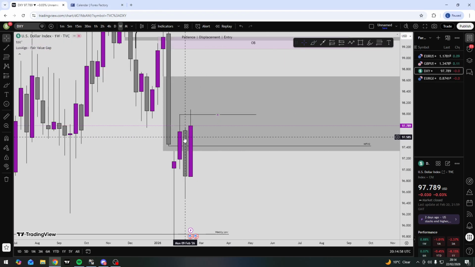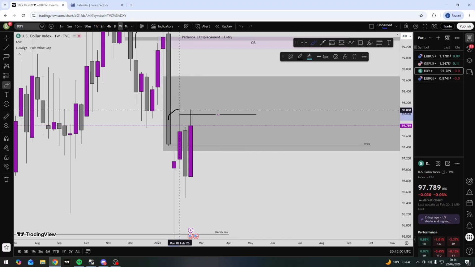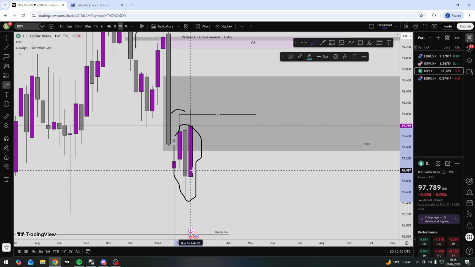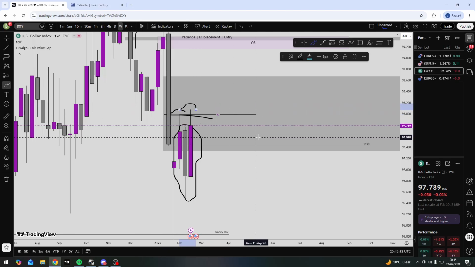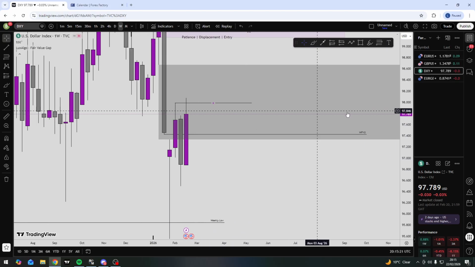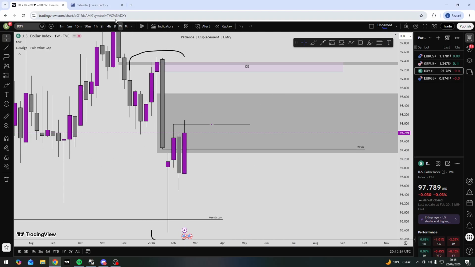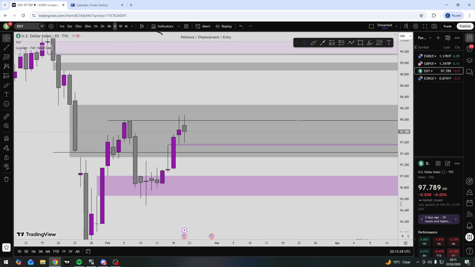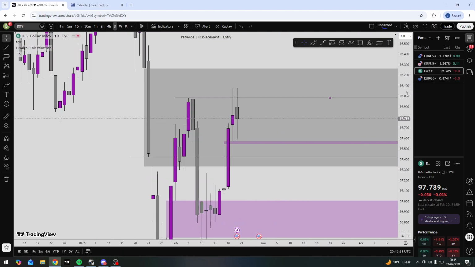Obviously, as you can see from the candle anatomy, we actually didn't get exactly that, but this leads me back to the weekly, where we've had a tap into the weekly FVG. We had a strong weekly displacement out to trap early sellers. People put stop losses here. Last week we've come back up and we've decided to take the high, and then we've closed below. So from my understanding, right off the bat, I am still leaning towards DXY being bearish, but I am not ruling out the fact that we could well be bullish.